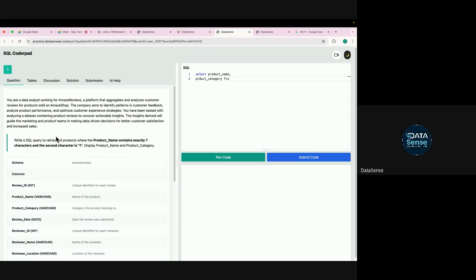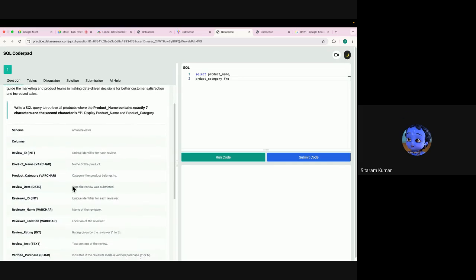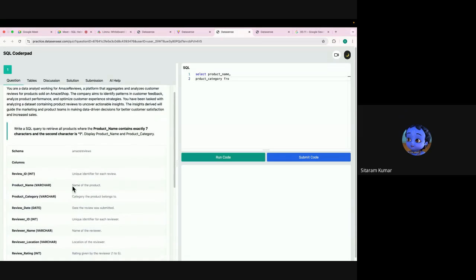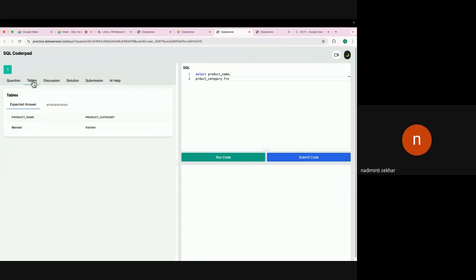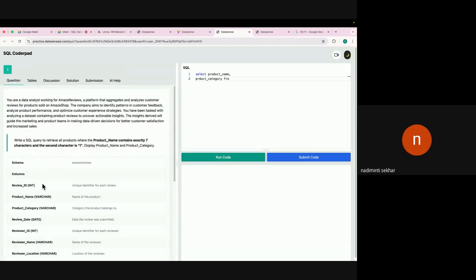The question says retrieve all the products where product name contains exactly 7 characters. What is the primary key of this table? Review ID. Are there any repeated products? How do we know? It is mentioned: unique identifier for each row.